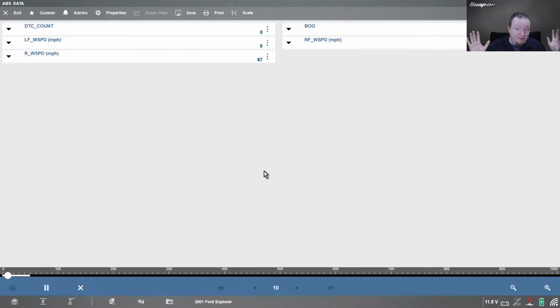As far as data display, it's kind of funny. 5-ish PIDs. Remember those days back when you only had 5 or 6 things? And now you could have 500 or 600 different things to look at. So this is nice and easy. It's a 3-channel, 3-sensor, 4-channel setup. So you've got left front, right front, rear wheels together, all your wheel speeds. And then looks like it's doing maybe a small burnout here. DTC count and BOO, which is a brake on-off switch. So that's all you get, and that's really all you need because it's a pretty simple system.